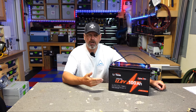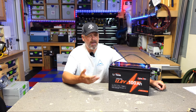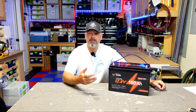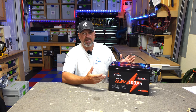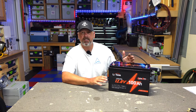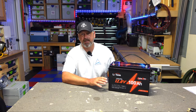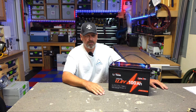It did continuously discharge my load, which was around 98 to 102 amps. As soon as I got to around 128 amps for over five seconds, it did cut off. Some people might say that's a bad thing, but it's actually a good thing because you don't want these batteries to burn themselves up. You want that BMS to actually work and do its job. If it detects too much of a discharge load, it cuts itself off, protecting those prismatic cells. So that is a good thing — I'll give that a pass.